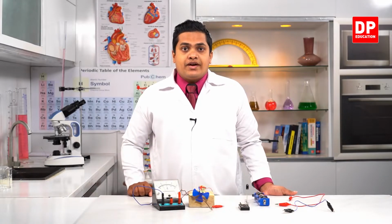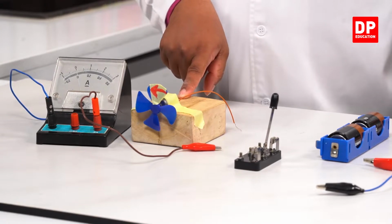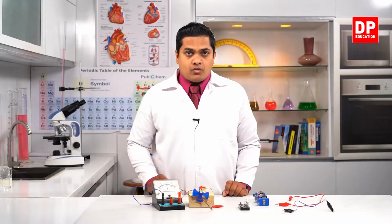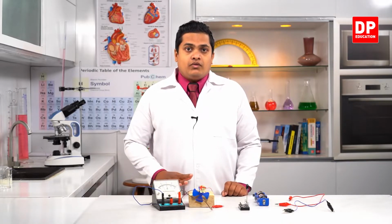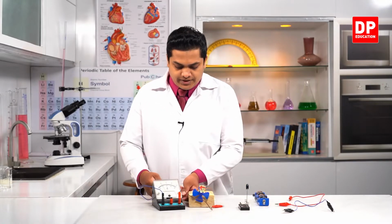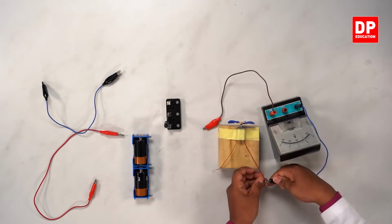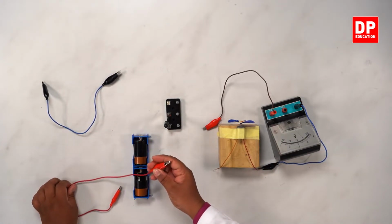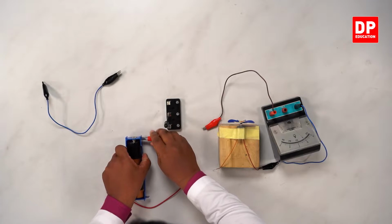So first of all, I'll set up my apparatus. I have the center zero ammeter, then the motor, some connecting wires, some dry cells, and a switch. Now I'm going to connect the circuit, and we'll see whether the electric charges are traveling from the positive to the negative terminal, right? I'm going to connect my apparatus like this, one end to the motor, negative terminal.